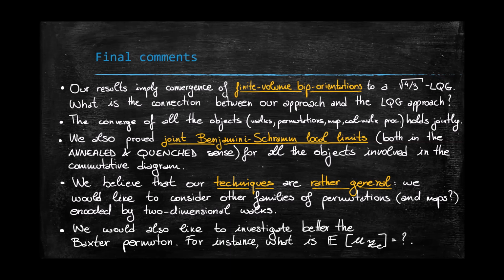And finally, I think that since we have this new, very likely universal limiting object, it would be worth investigating it better, in the sense that we would like to analyze some typical properties of this object. One natural question, I think, is to compute its intensity measure, that is the expectation of this random measure. But I think there are many other natural questions. For example, another one can be to compute the Hausdorff dimension of the support of this random measure.